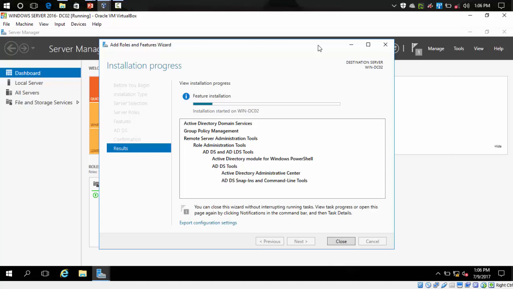Okay, but for now we are going to add a domain controller here, because our company has plenty of workers. Okay, and we want everything to be fast for us.